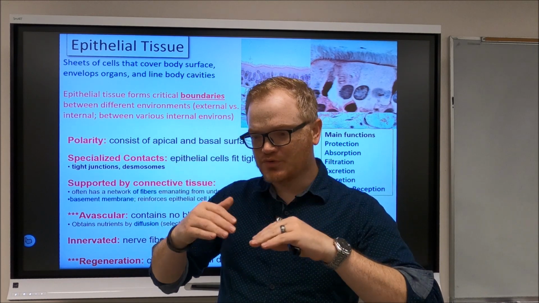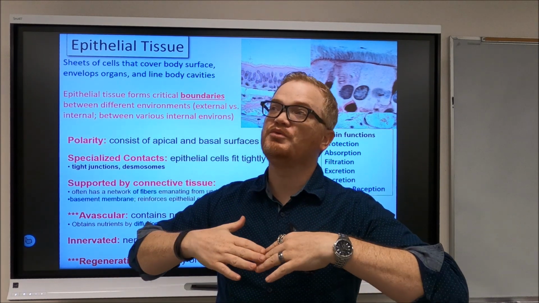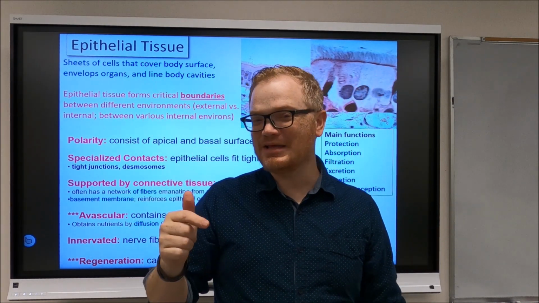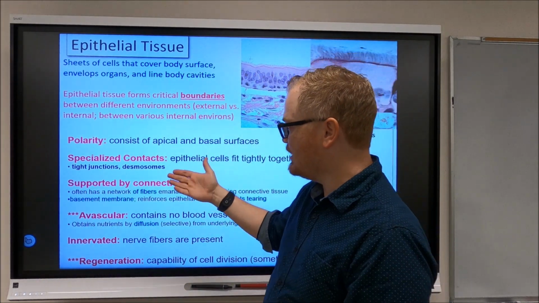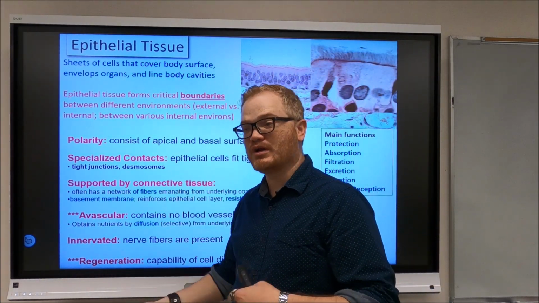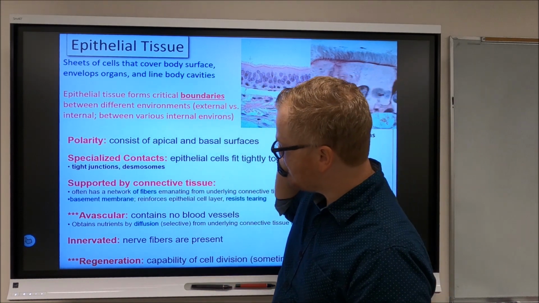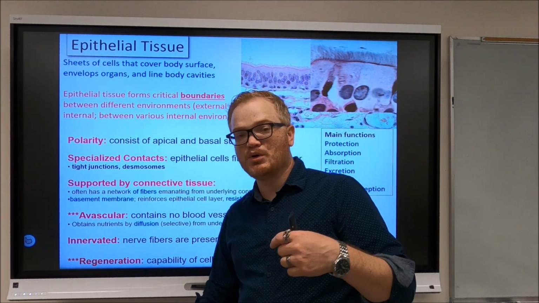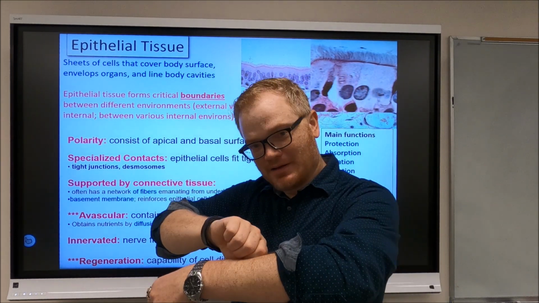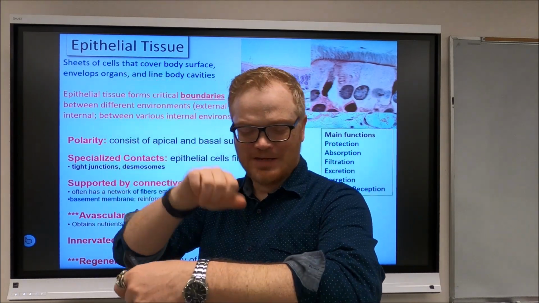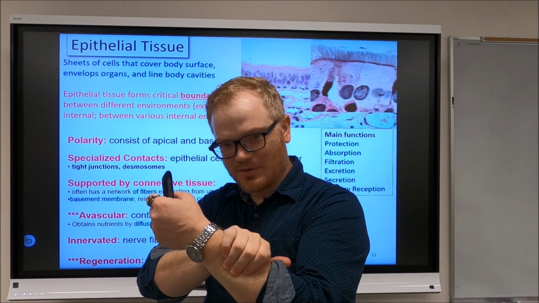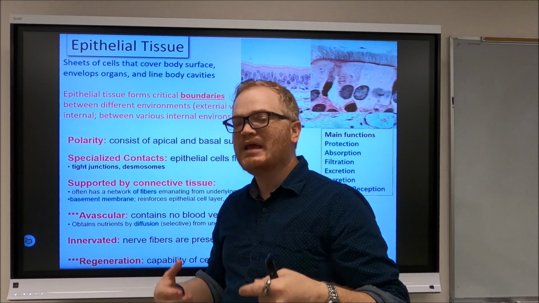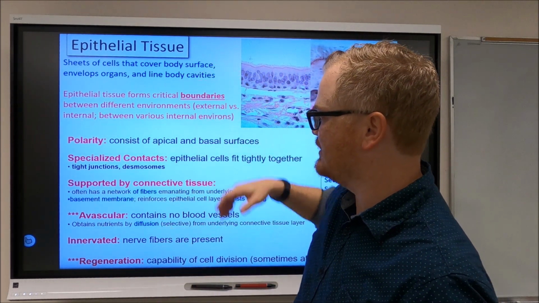And what will happen is nutrients and water and what have you will diffuse up, remember diffusion? Diffuse up into the epithelia to keep it nourished, and then waste products from the epithelia will diffuse down to enter the bloodstream to be cleansed from the body. So epithelia are avascular. They do not get direct blood flow, and they are supported by connective tissues, both chemically and physically. I can grab my skin and not tear a hunk of flesh off because my connective tissue in the lower portions of my skin here is very strong. It's made of connective tissue. It's quite supportive and helps hold together the epithelia that are above it.